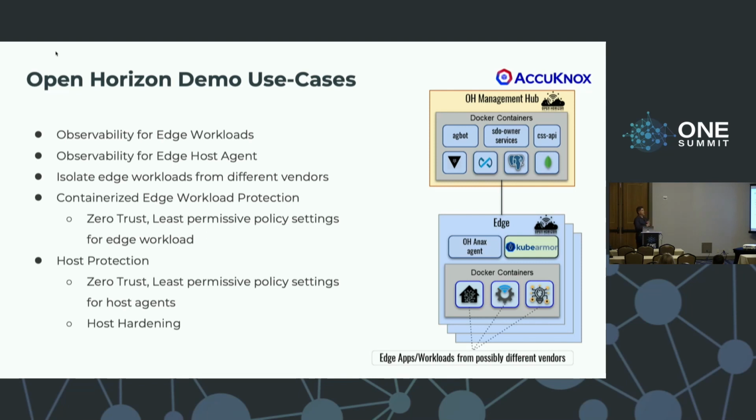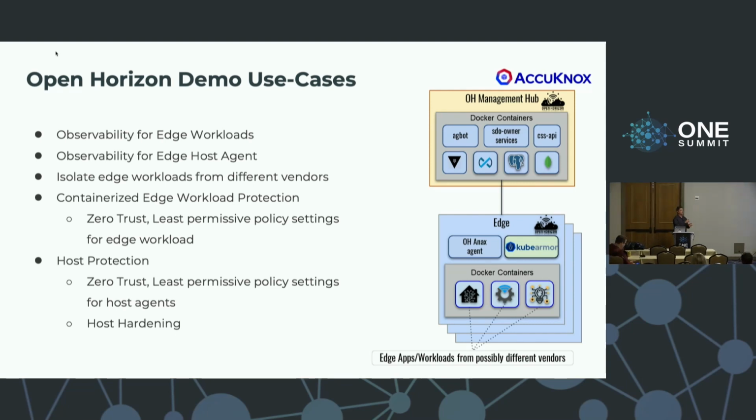So, like I said, we built this for Kubernetes, and then we started talking to the good folks at IBM, and they were working on Open Horizon, and said, hey, what you've done is cool, but could you make it work at the edge? And long story short, yes, we could, and we did, with a few tweaks. So we're able to run in an edge Kubernetes and edge, I don't know what you call it, bare metal or native, right? So we integrate with OH Management Hub to work in that environment. And those use cases are probably common whether you're working with any other edge type system, right?